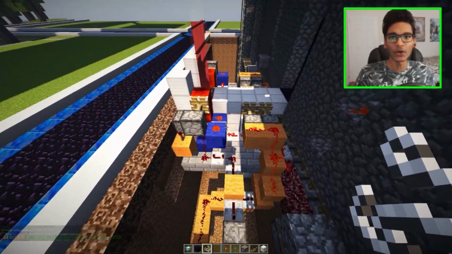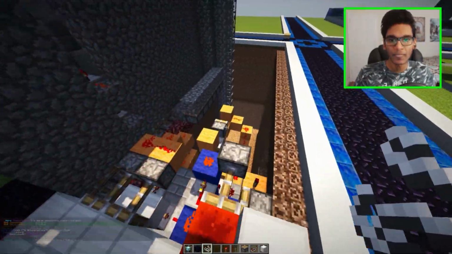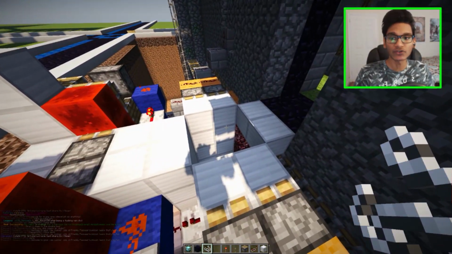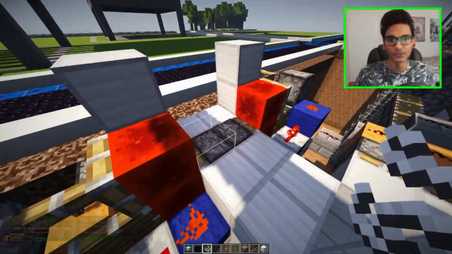And yeah, so there we go. As you can see, it is working just fine. And then we go over here and step on it again, and then our T flip-flop pushes out the block, and then inverts the torches, and then turns off our pistons, and then our trap is open. It also inverts the torch right over here, which turns off our lights as well.